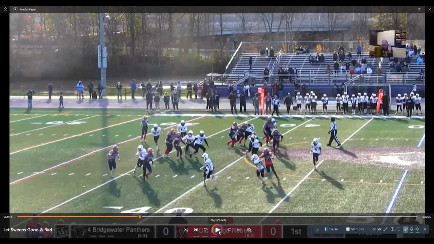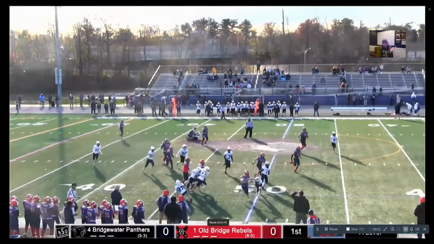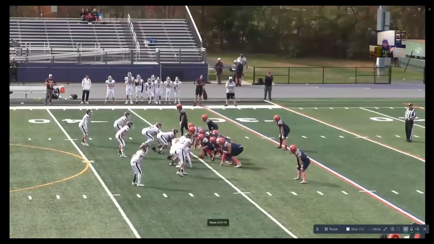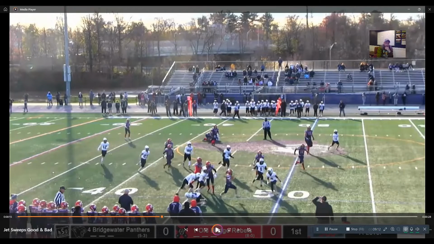Okay, so that's, again, something super important. That's the difference between, I mean, it's a good play for us. We got 21 yards on it. But we don't want 21 yards. We want a touchdown, right? So we got it blocked pretty good except for that. So that's just something to keep in mind.